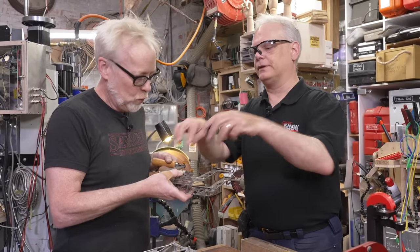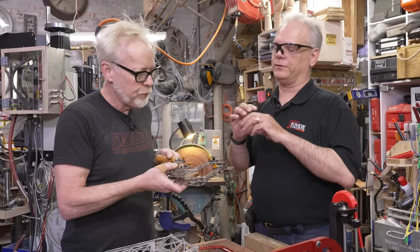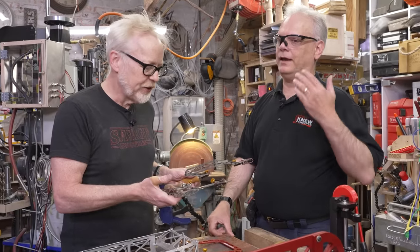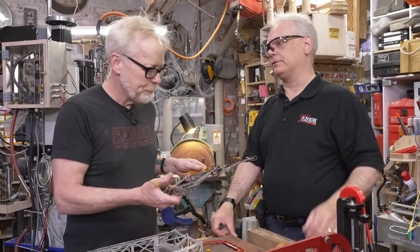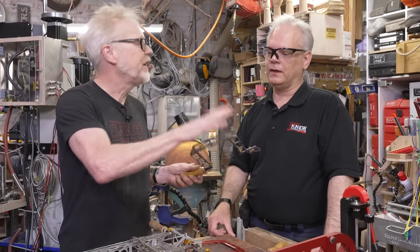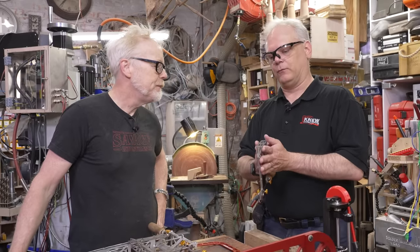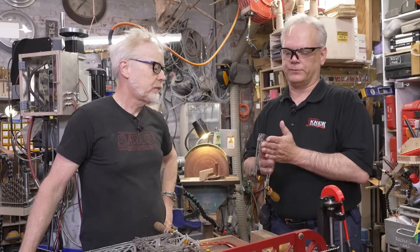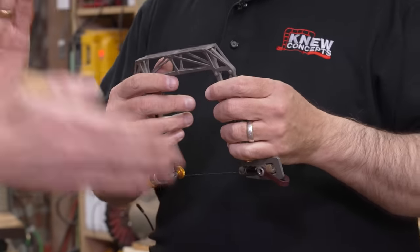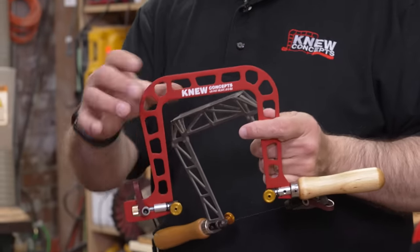There's a reason for it. Titanium welds are notoriously brittle if you do them in open air. So these are riveted as a production jigging feature and also as failback, just in case the welds up here totally fail — there are still welds, but the rivets hold it together. So even if those welds completely fail, the rivets will hold it. Now, for the neophytes watching, explain what the cage does. Two things — one thing I knew originally and one thing I found out after we built them: it gives you a lot of torsional rigidity. There's no racking.